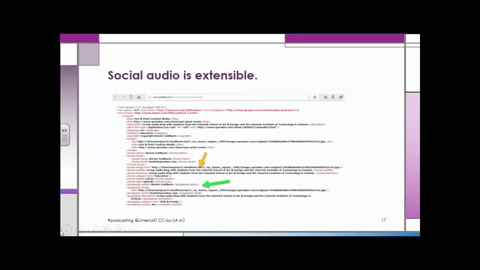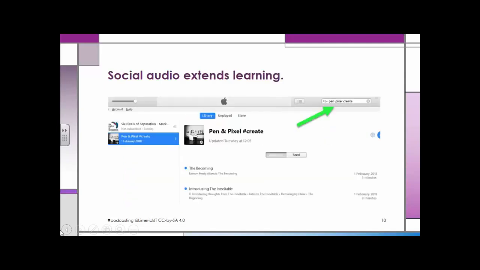Jackie Humphreys was asking, can I grab it? Well, if you've put it up in a place like Spreaker.com, or a place like Anchor.fm, then if you look behind the page, and this page is showing you Anchor.fm/pen and pixel, there's URLs back here that point to iTunes and point to Google Play. So the provider, a free service, is letting you use plumbing that goes to a place where you can get the MP3 or the WAV file.